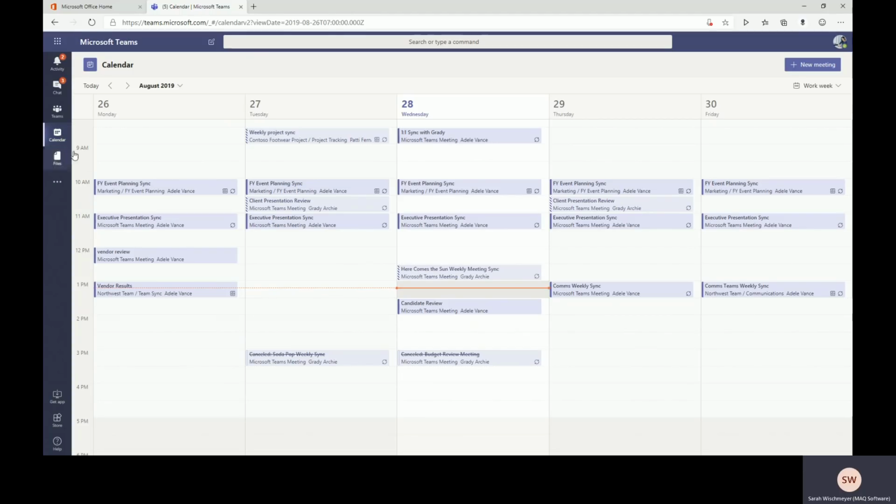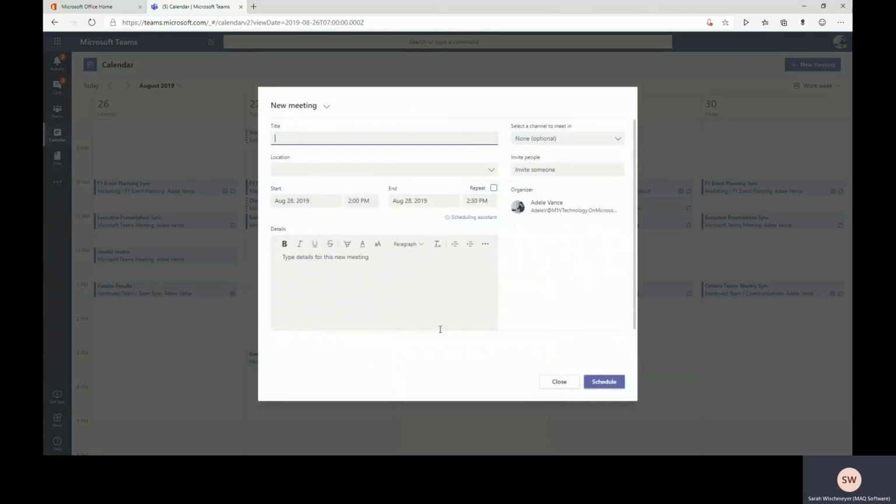So at any time, I can actually pop into a time here and just start a meeting. So we wanted to do some quick updates with our vendors that we are reviewing. So we're going to do some vendor reviews. And again, I could set a location. So if I want to schedule a room, I could choose that through location. We're connected with Office 365 and with our Exchange.